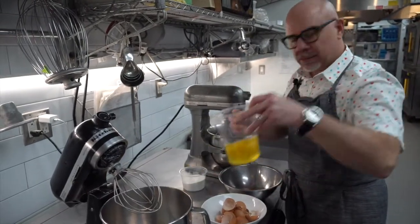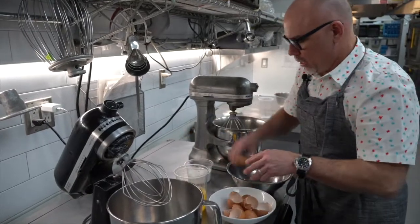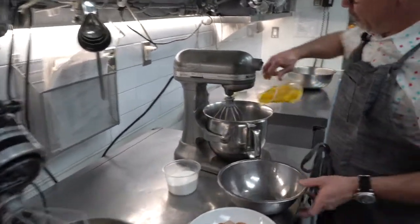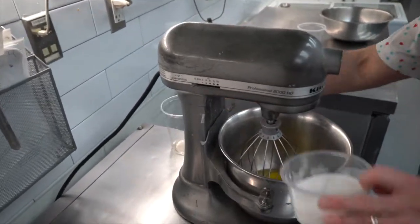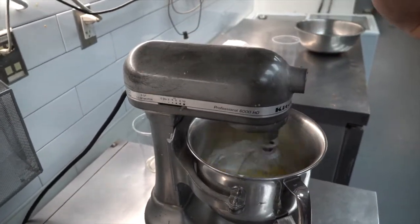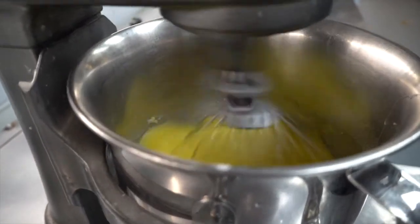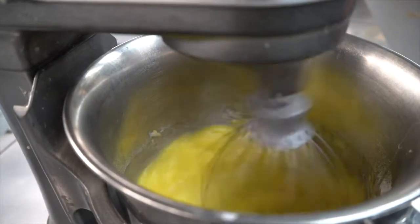And now we're going to make the actual batter. So here are some of the eggs that I cracked already. We'll just crack those last two. Okay. Eggs are in the box for you as well. Eggs go into the mixer. Sugar goes right in there with the eggs into your KitchenAid with the whisk attachment. Let it rip on high until it's going to fluff up. It's going to raise up a little bit. It'll be like soft peaks.